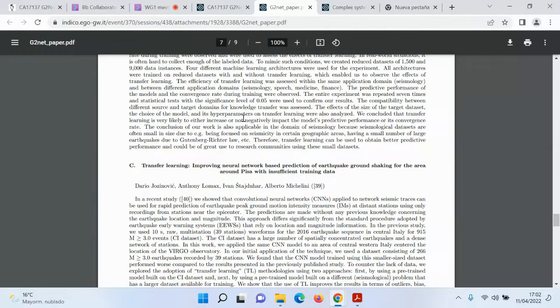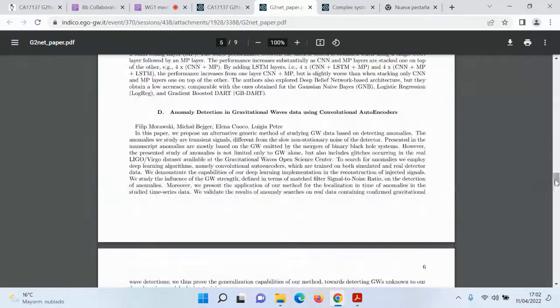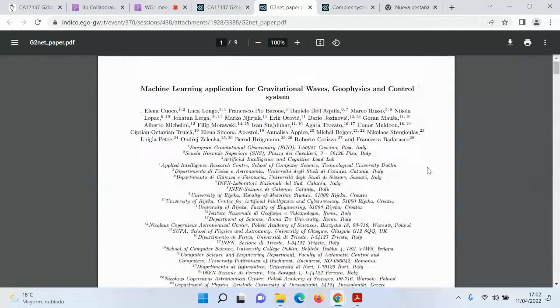Okay. If you could go to the title once again, please. So, what is the state of the art of reviews in this direction? How many review papers are there on machine learning for gravitational waves, machine learning for astrophysics? So you mentioned this paper of Elena. Yes, beside this paper. Yes. So I think this is still something that is quite recent and quite up to date. I'm not aware of something similar.